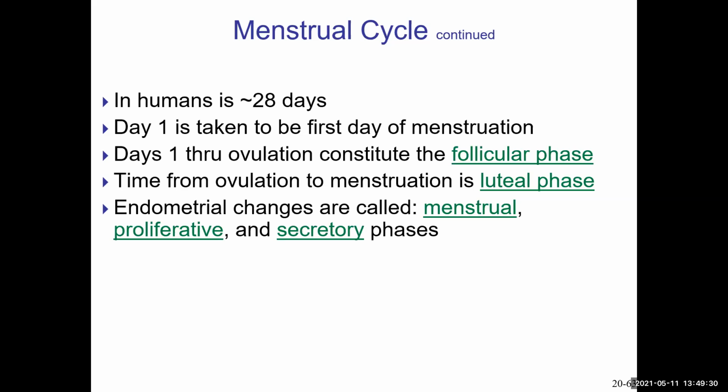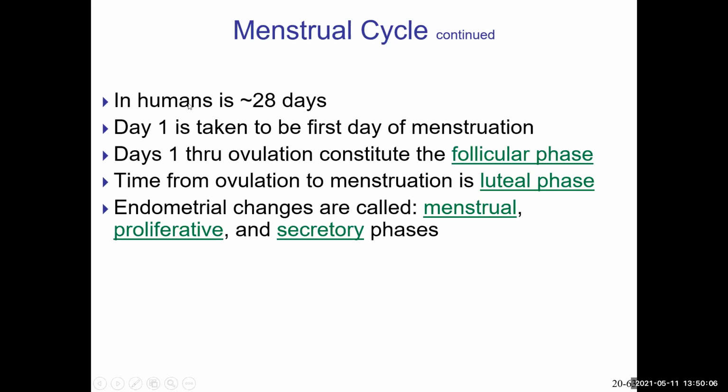So every month in the female, there is a global change in the body. There is change in the brain hormones, change in the anterior pituitary hormones, change in the gonads, and then change in the uterus. So the main change is in the ovary, which causes the change in the uterus, and we can divide that change in the uterus into 3 phases. Similarly, we can divide the endometrial change into 3 phases.